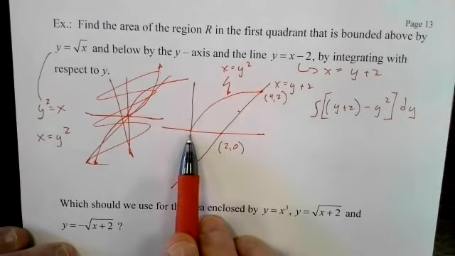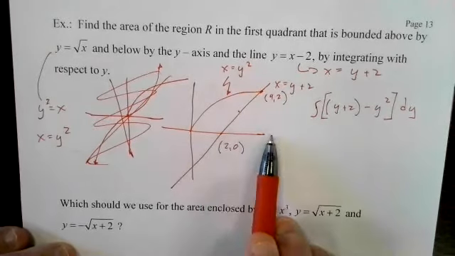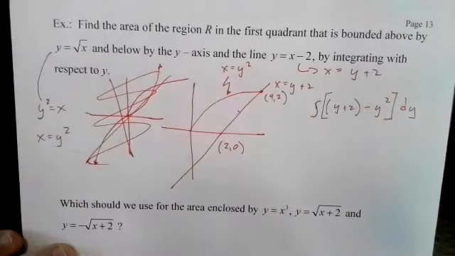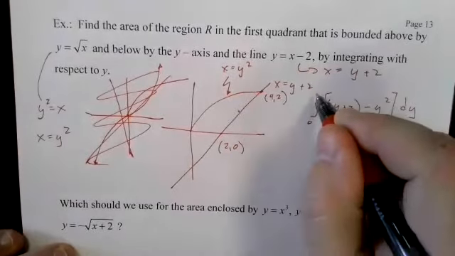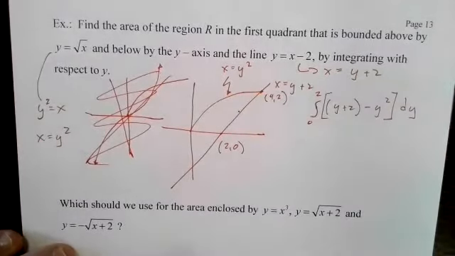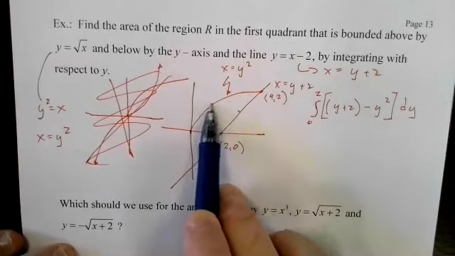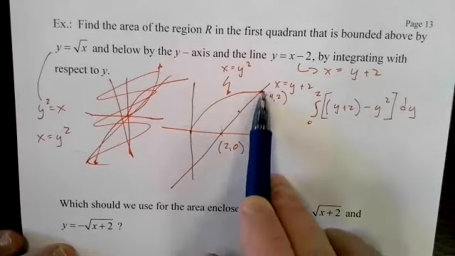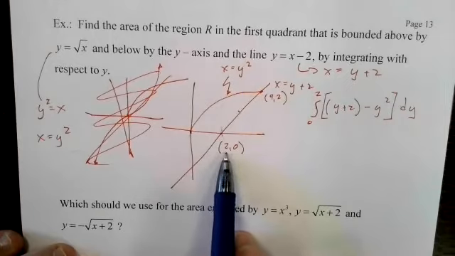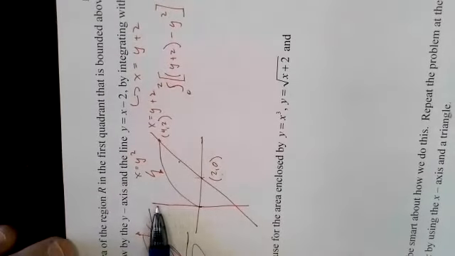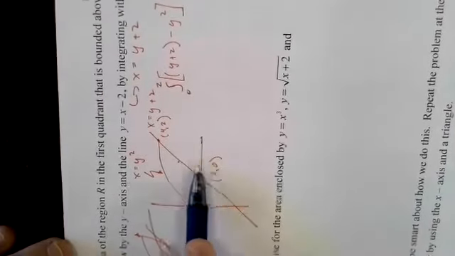We were moving 0 to 2 and 2 to 4. Now we're going to go 0 to 2. I'm going to do that again, try and help you out. We were on the x-axis, so we said start here and go to this piece, and then we covered that, and then we went from here to here, and we covered that, so it was 0 to 2 in x, 2 to 4 in x. Now when we turn it sideways, we're going from here to here, which is 0 to 2.